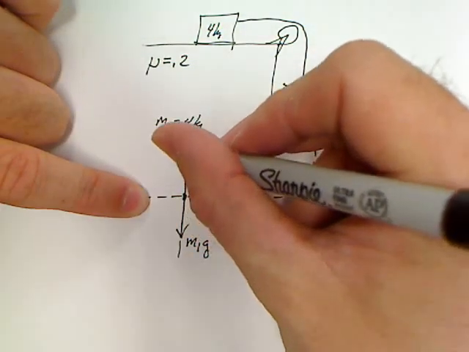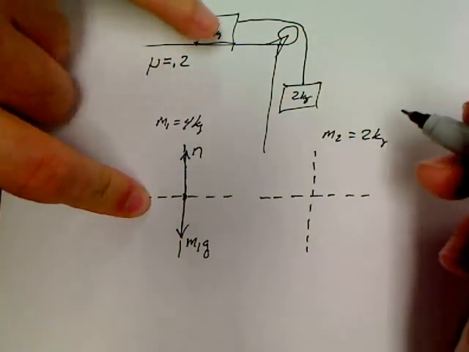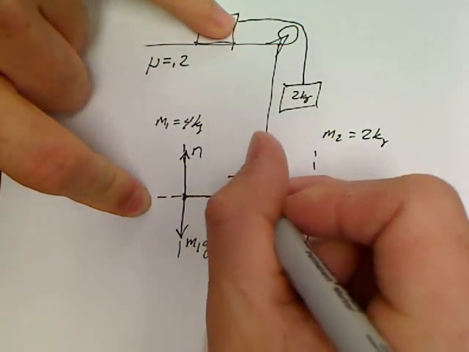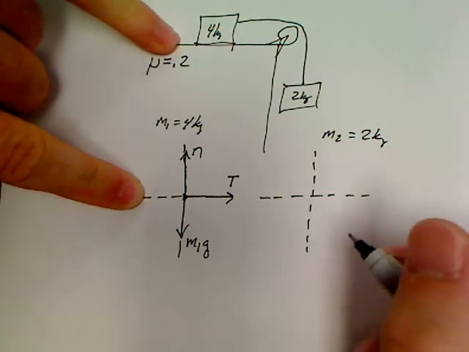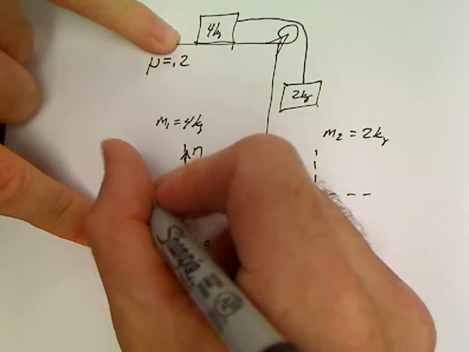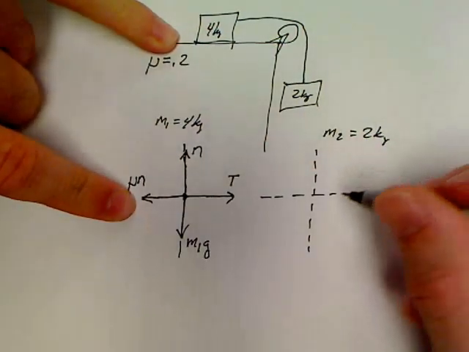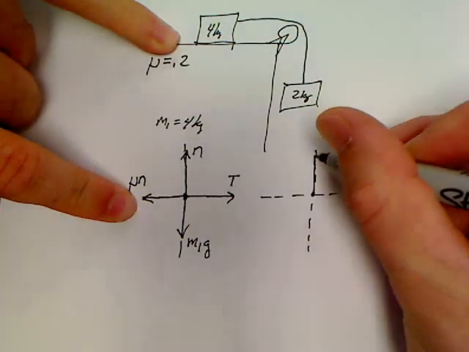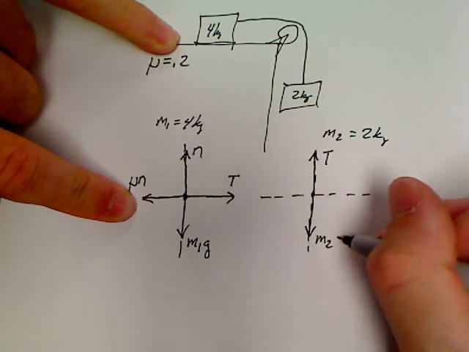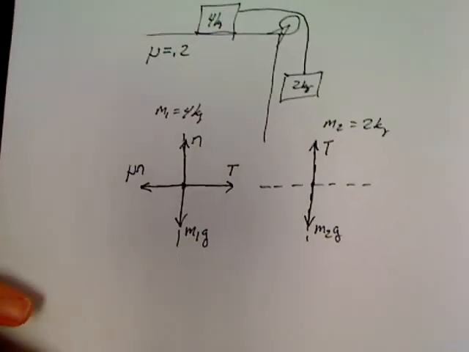We've got a normal force at 90 degrees to the surface directed up. You've got this rope attached to the right side, so you've got tension going this way. But in this problem you have a friction, which means in this direction we have a mu N working against that tension, opposing the motion. Now the other object is still going to be T up and M2G directed down. So there's what our free bodies look like for both of these.